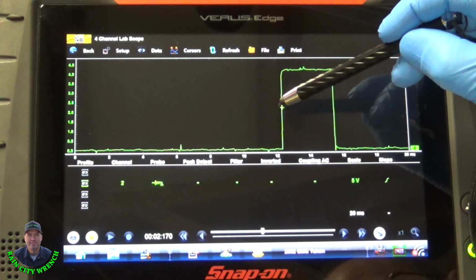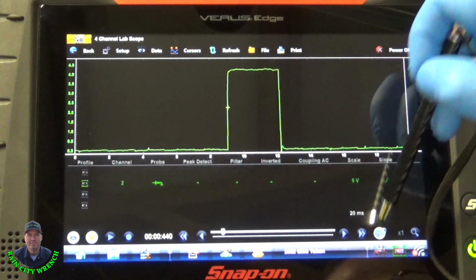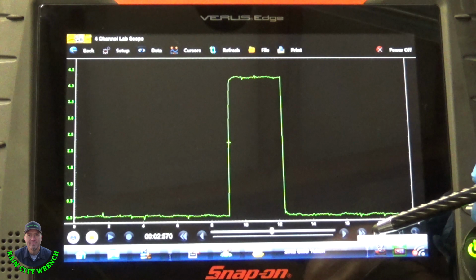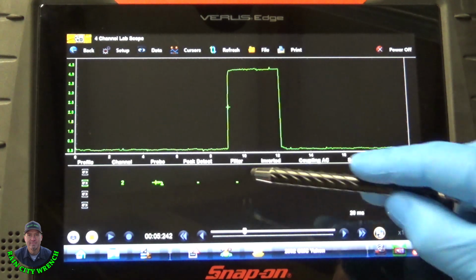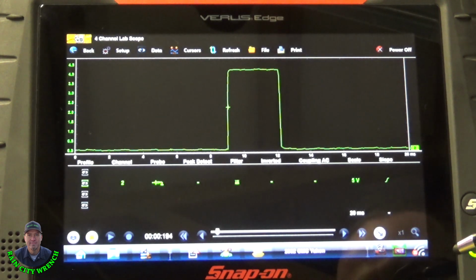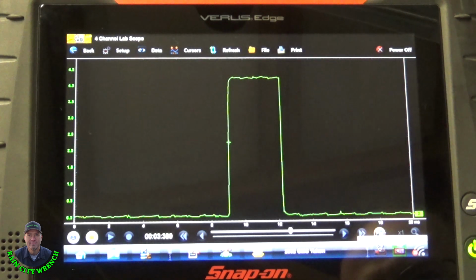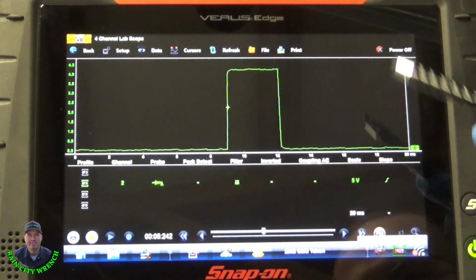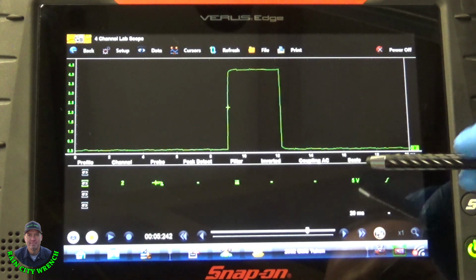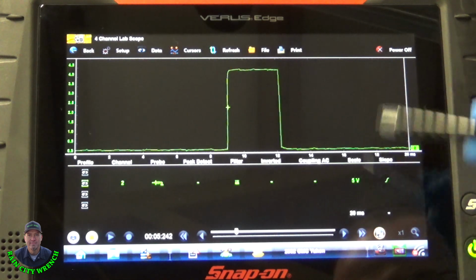It just changes it to the other side. And you can turn your filter on. We don't have to on this. And pull out a little bit of the noise. But that's a textbook ignition coil pattern for a GM, that is.